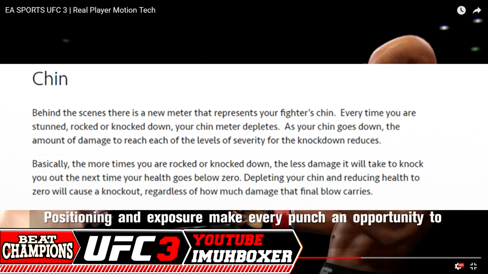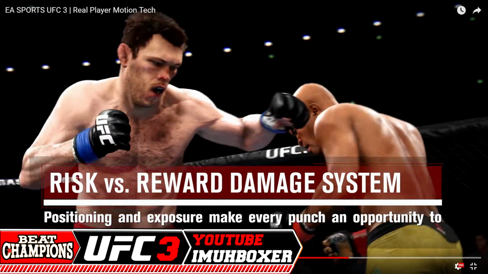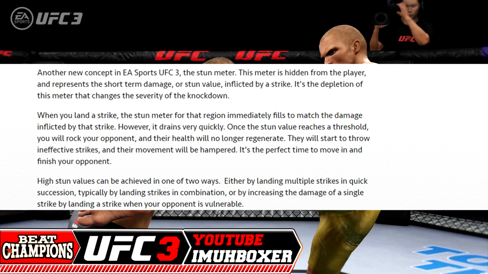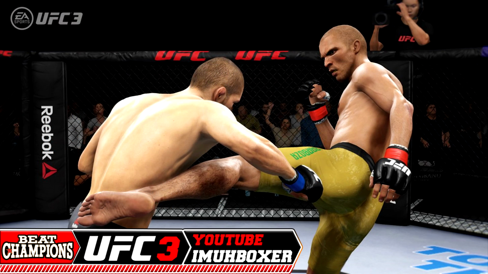So your fighter has a chin that you're going to have to be aware of, and they're going to have different attributes for that. Another meter that we won't see is the stun meter. And this is another new concept in EA Sports UFC 3. This meter is hidden from the player, represents the short-term damage or stun value inflicted by a strike. The depletion of this meter changes the severity of the knockdown. So you'll have 2 meters behind the scenes that will affect the knockdown state that you'll get into.